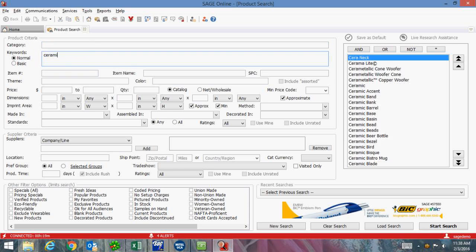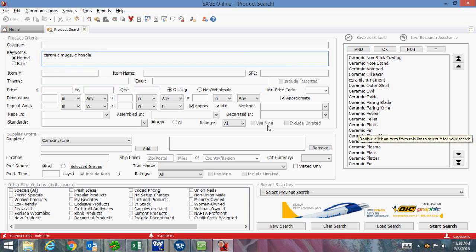So we could type in ceramic mugs here and search that way. So whatever you, again, you're typing in either of these two fields has to pull up over here on the right.